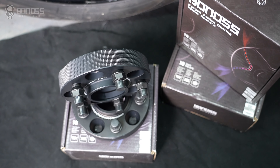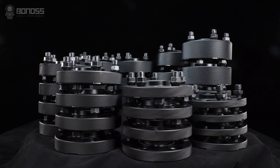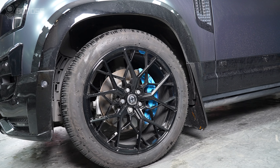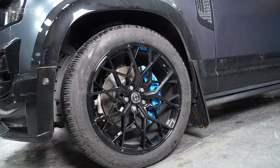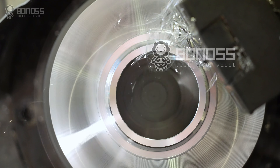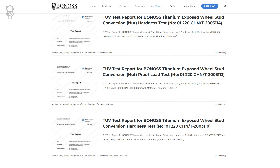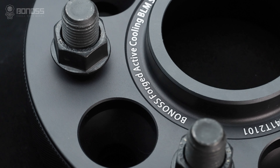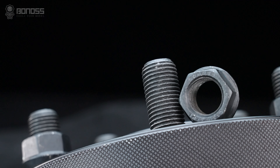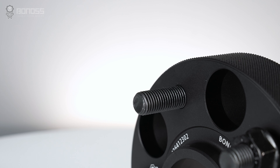If you are looking to upgrade your wheels with good Land Rover wheel spacers, then look no further than Bonner's. Bonner's manufactures a huge range of Land Rover wheel spacers, fitting a massive variety of different wheels and applications. Designed by professional mechanical engineers, these are made in an independent factory to the highest quality, and are backed by more than 66 SGS and TÜV test reports. All Bonner's Land Rover wheel spacer packages come with all necessary hardware, including new ISO grade 10 wheel nuts or ISO grade 12.9 wheel studs to fit your vehicle.